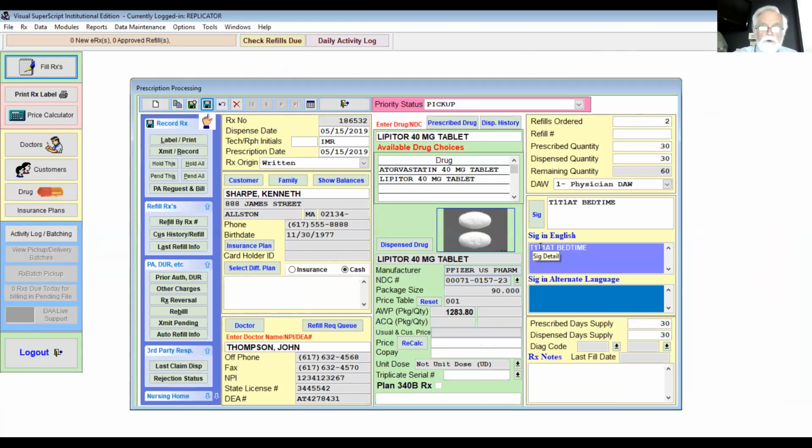Okay, so that was the key here, was to put in T1T. Okay, let's back up. T1T POHS at bedtime. So again, this system is kind of rote. You have to put in everything. But route of administration is critical. T1T PO by mouth at bedtime. So it does recognize it, and I apologize for that. But we'll simply save this one now, and it'll be done.